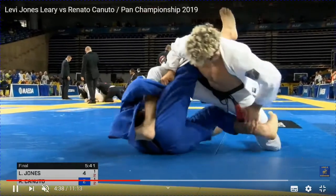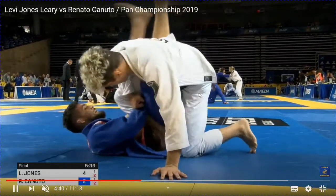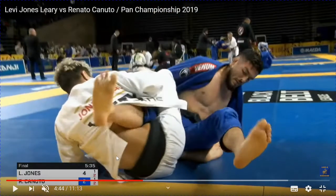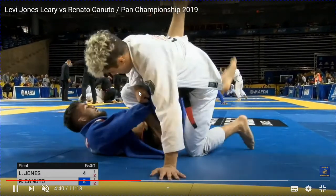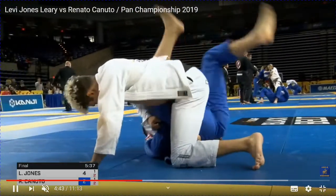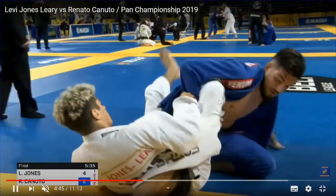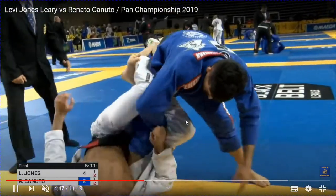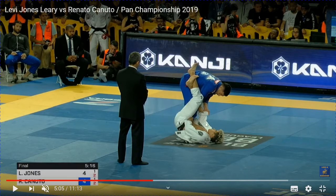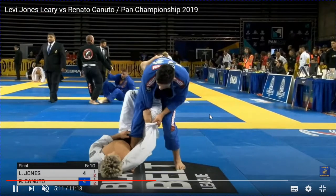So Levi is here. He's trying to stay on top, I think, because you see he's posting his hand, trying to keep his weight. But because Renato had that strong grip, and because Renato was compromising Levi's base by kicking this 50-50, Renato was able to sweep and keep this grip here. And Renato tries to keep this grip throughout. Now, also Renato's controlling Levi's sleeve. Right, as you guys can see here, he controls Levi's sleeve.